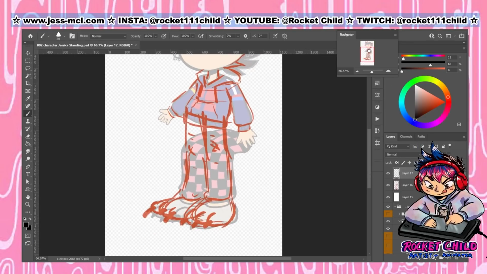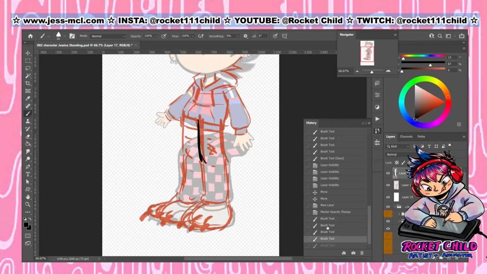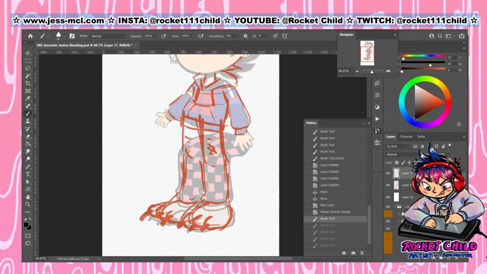Then I'm going to draw in one leg at a time. In normal style drawing, I would draw the pants exactly like this sketch, where this leg is overlapping the other leg.